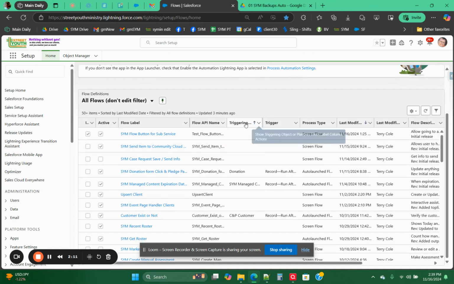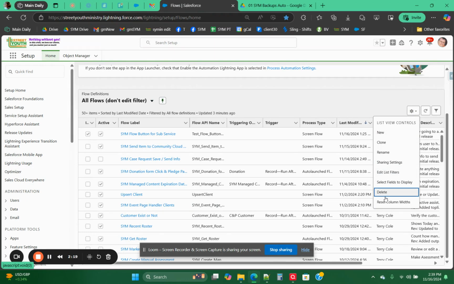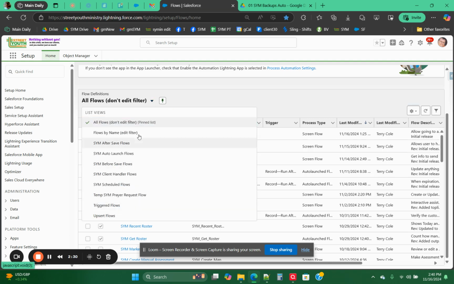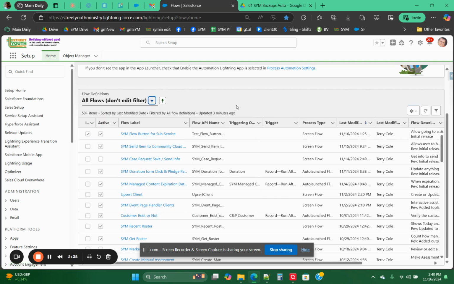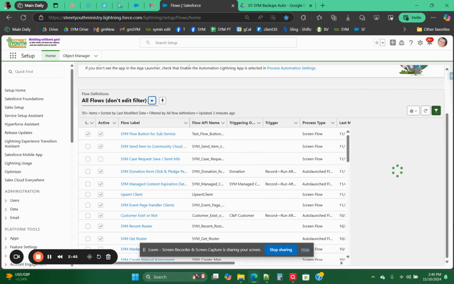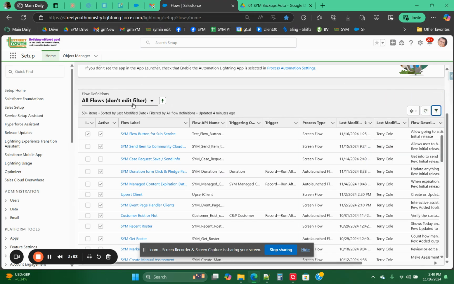So you'll start off with the all flows view. You can pin it there. I highly recommend that you use the edit button to rename it, and they let you rename it. Sometimes you have to make a brand new one in order to rename it, but you don't want anybody, including yourself, going over here and adding filter criteria to this, because they're persistent. And you really want this to not lie to you when it says all flows. So I always add, don't edit filter.